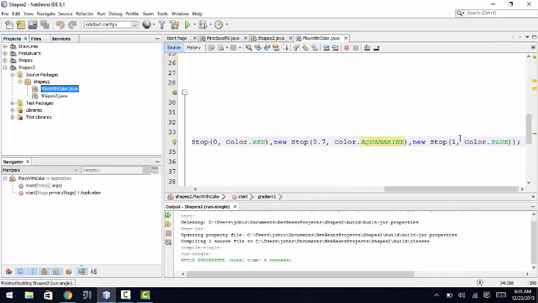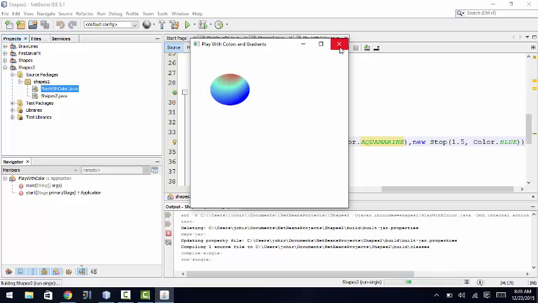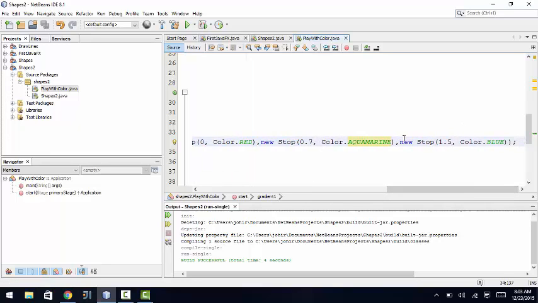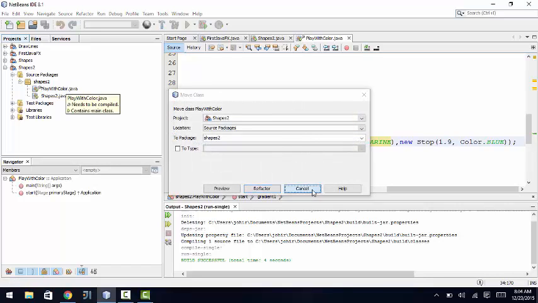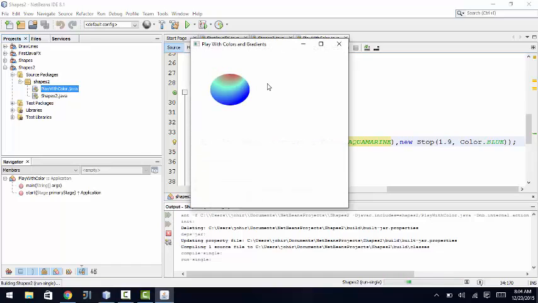You can see if we make it more than one, what will happen. Okay, you can see the output.